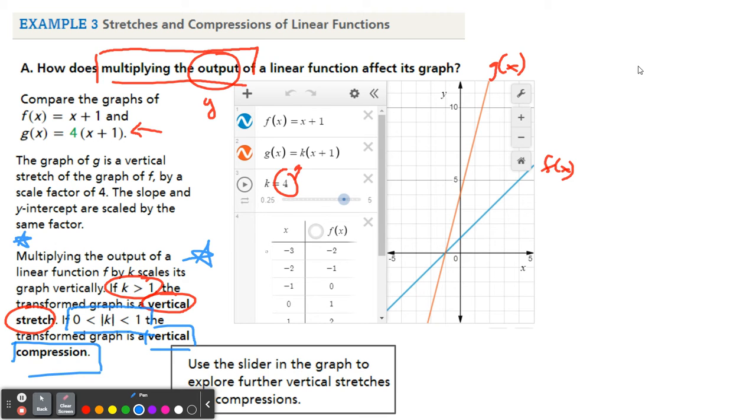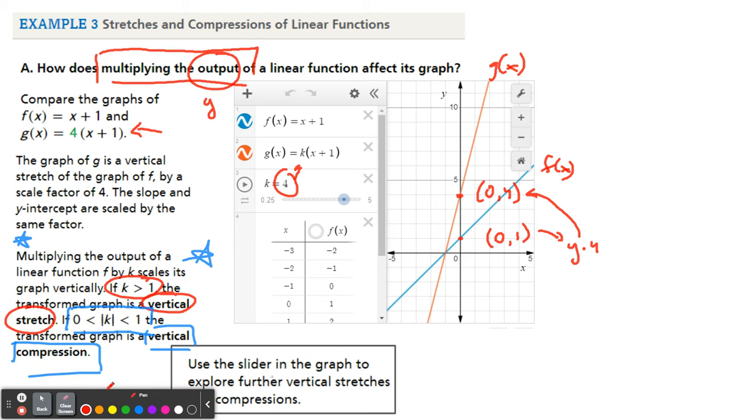So if we take a look at a point, let's compare, right? So let's go to f of x. Let's compare this point right here. So this is the point 0, 1, right? Because of that 4, what it does is it takes that y coordinate of 1 and multiplies it by 4. So if you take 4 times 1, you get 4. Notice here, that is the point 0, 4. That is exactly what happened with this 1 value. You multiply it by 4 and you got 4. So the y's are 4 times as great.